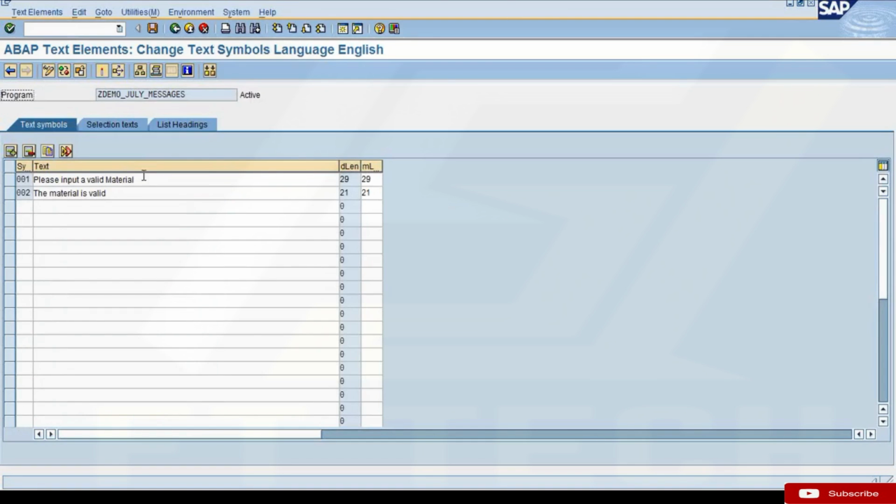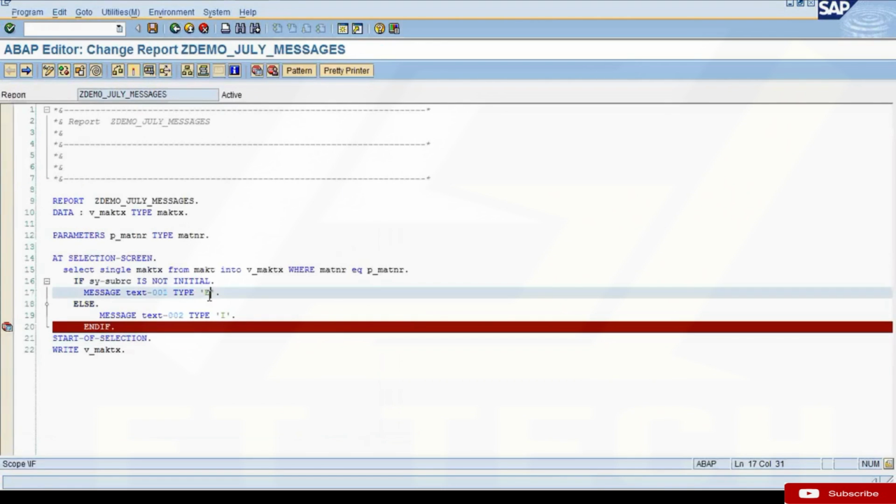Okay. And these are program specific, so I cannot use these text elements of this program in another program. These are program specific. I can use them only within this program. Oh, that's the reason I was asking. Okay. Alright. So these are limited to your program. Whatever text symbols that you maintain are specific to this program.